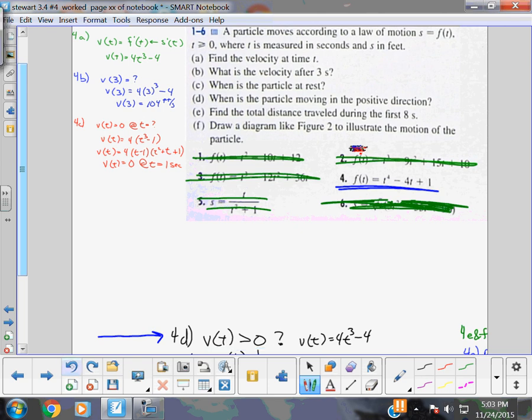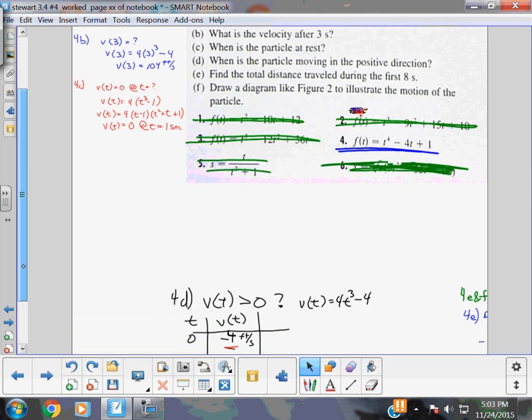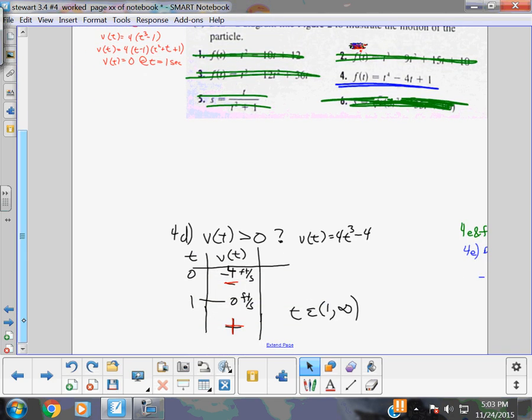And we know the equation. The equation is like this. And it's important for us to realize that we know when it's at rest. At time equals 1, it's at rest. So I'm going to make a table with signs, S-I-G-N, sign table. And I'm going to use my time 0 because I just like to know what's happening at 0 when time starts. And I know for time 1, the velocity is 0.